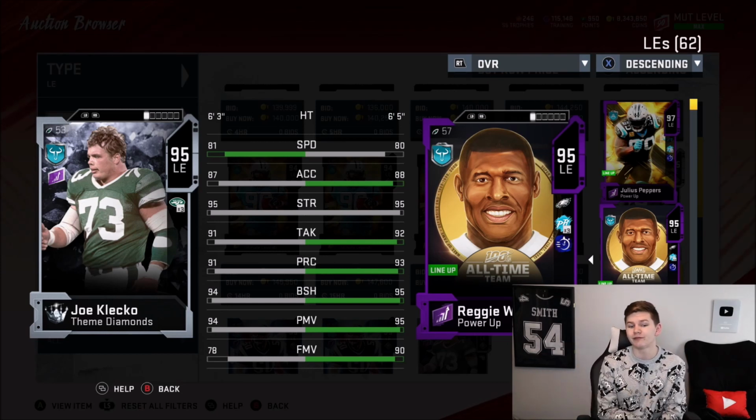He'd be 2 speed faster, but the difference is his finesse move would only be a 79 compared to Reggie White, who also has got a 90 finesse move. So Reggie can use his power move, he can use his finesse move, which definitely will help him out, or you can go with the person that has 2 more speed powered up. So Klecko, Reggie White, really kind of a difficult choice here.